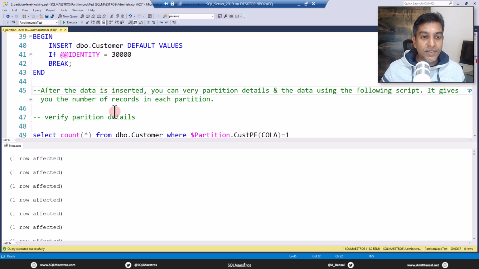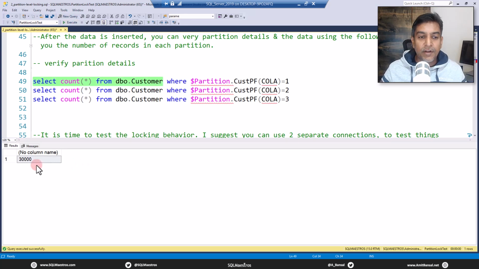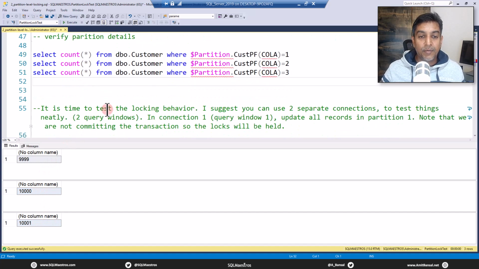Okay, so the number of rows inserted, all good. Now I will show you how many records we have. Let's do select count from customer. You will see about 30,000 records there, and we have 3 partitions. So here is a $partition function using which I can see how many records I have in each partition. Let's execute this. That's the number. With the help of this border value range right, left, we got about 10,000 in the first partition, 10,000 in the second partition, and about another 10,000 or more in the third partition.